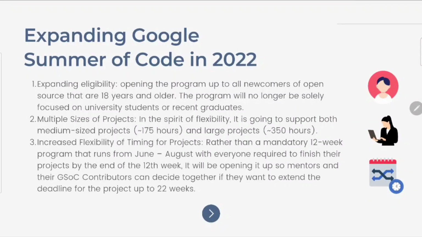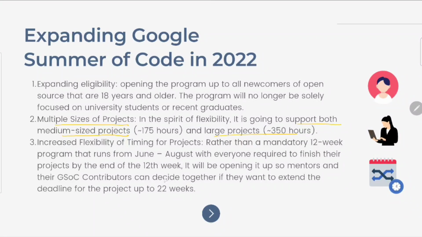And this year, Google has decided to expand Google Summer of Code, and it has expanded the eligibility. Now, not only college students but also anyone who is older than 18 years is allowed to participate in this event. Also, this time there would be multiple size projects, that is, in the spirit of flexibility, it is going to support both medium sized projects and large size projects.